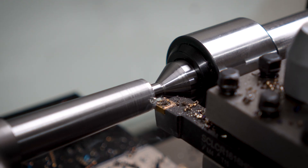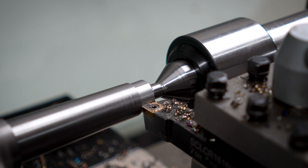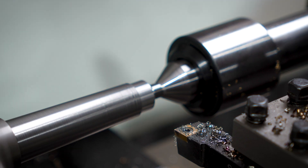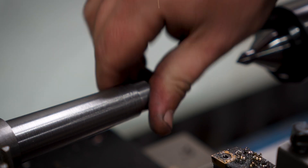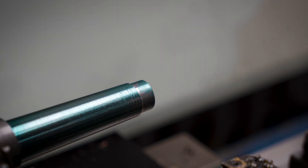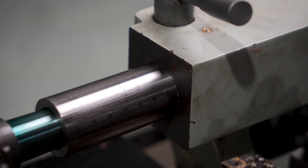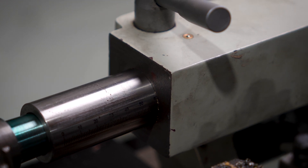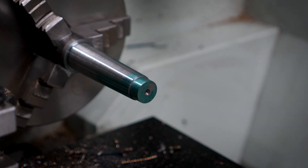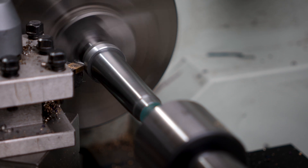Then I'll cut a little reduced area to make sure it fits far enough inside the tailstock, give it a clean with a file and see how it fits. Not gonna lie, I was pretty worried about getting this right. Excuse my gloves - I look like an extra from Grey's Anatomy, but I can't imagine getting layout fluid off my hands is going to be fun. It's grabbed enough that winding the tailstock handle pulls the whole tailstock along the bed. Not bad, first try - I didn't spend an hour fiddling to get the contact even. I'll add a little shoulder for the holder to butt up against, get some chamfers, clean up the outside face and call this part done.